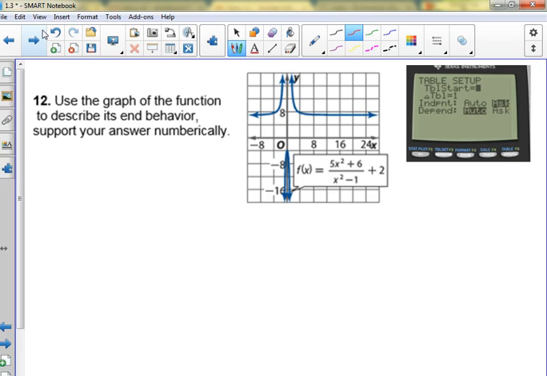So this is just another calculator typing question. Do we need to do one more where you put it in Ask Auto and check what's happening? I guess the big takeaway, we can just guess and I can tell you what the answer is, what you would get on your calculator. What I need you to understand is end behavior does not always mean it approaches infinity or negative infinity. Got that? See this one on the far left and the far right, it's actually going to approach 7. If you put this horrid function in your calculator, went to Ask Auto and put -9999 and +9999, it'd be really close to 7. You take my word for it?